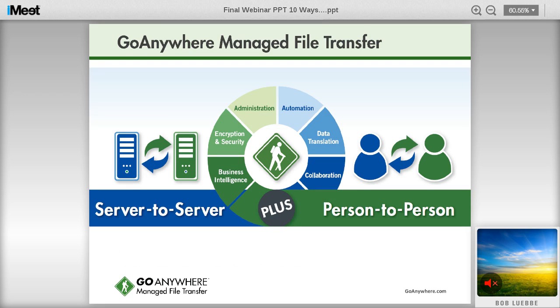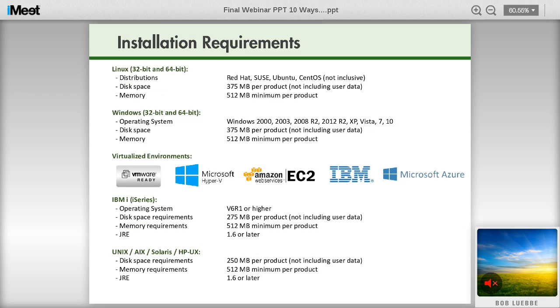Talked a little bit about clustering. Essentially, you can use GoAnywhere not only for your server-to-server batch-oriented transfers, but you can also use it for any kinds of user collaboration, between your individual users, be it between employees or between themselves and their customers and trading partners. The installation requirements, again: GoAnywhere gets installed onto your network, so you could choose which platform to install to, be it Linux, Unix, Windows, IBM, and so on.